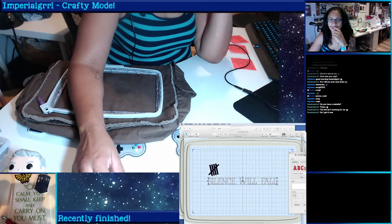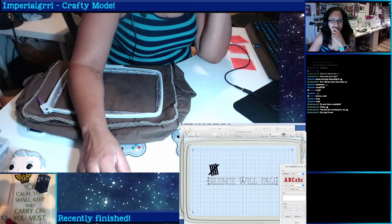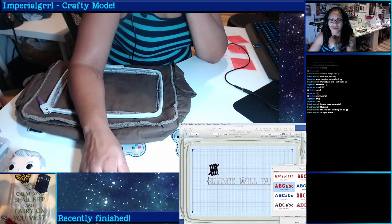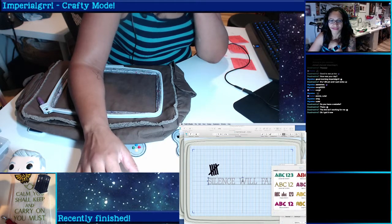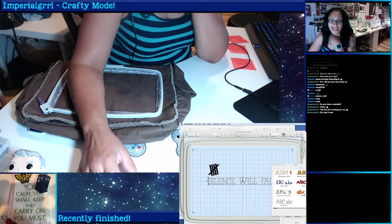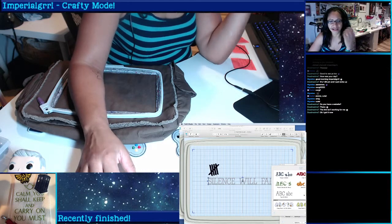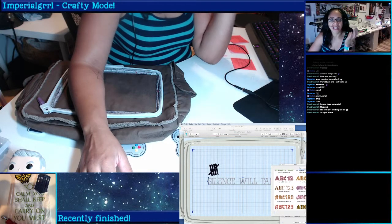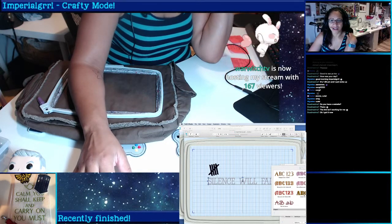All right. So what we're going to do is the font. Actually, I'm not sure that I even like the font. So I'm going to go back through them and see if I like anything better. And I have spoken before, these are all just pre-generated fonts that come with the machine. They're not anything special. I haven't designed these.